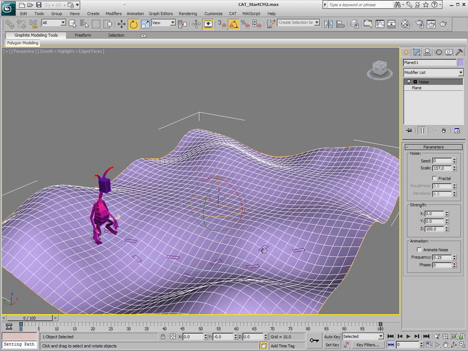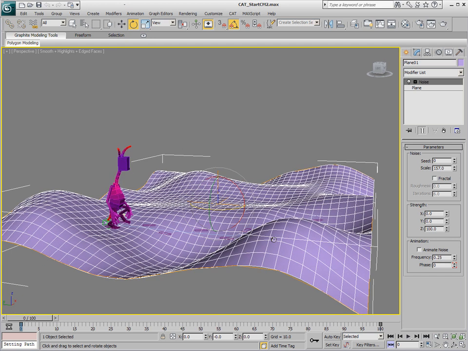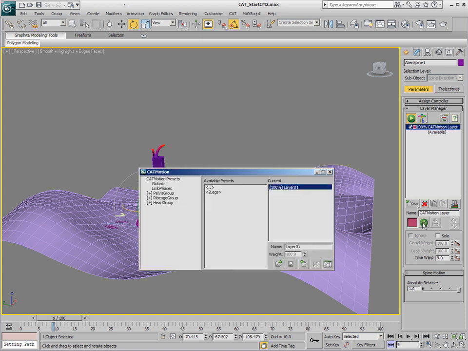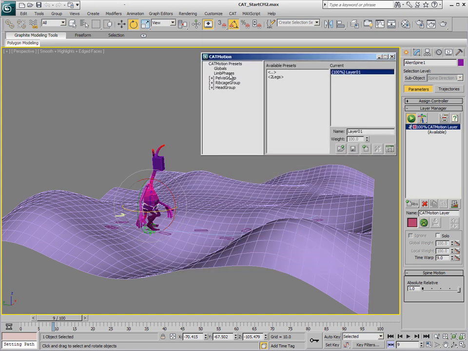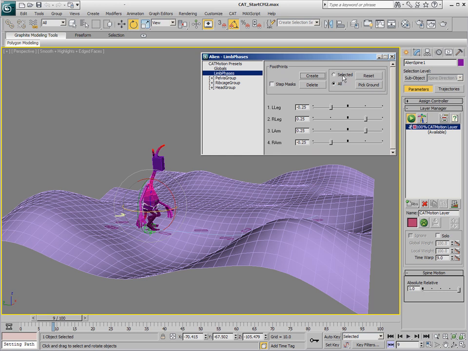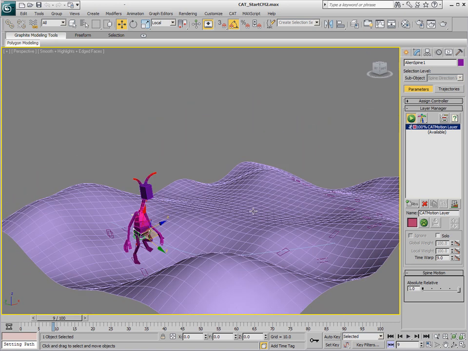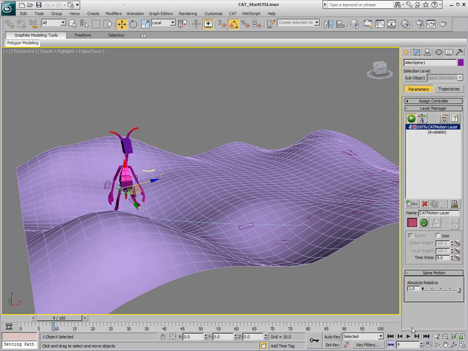So in order to get our character to walk over this plane, we go back into CAT Motion and pick the plane through the footsteps area. So we'll select the character, go to motion, go back into CAT Motion, and in the same place where we reset the footsteps under limb phases, you can see that there is a pick ground node. So we can click on pick ground, and what it'll do is reset all those footsteps to match the surface of the ground that you picked. So this is a really nice and quick and effective feature for this character to use.